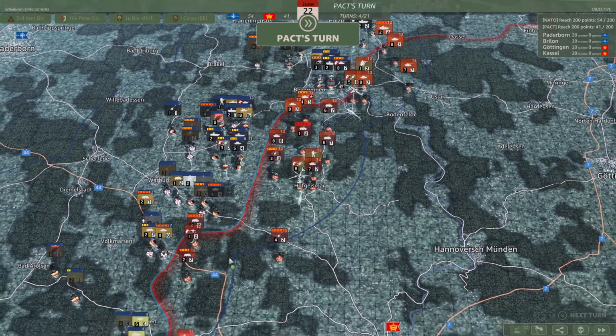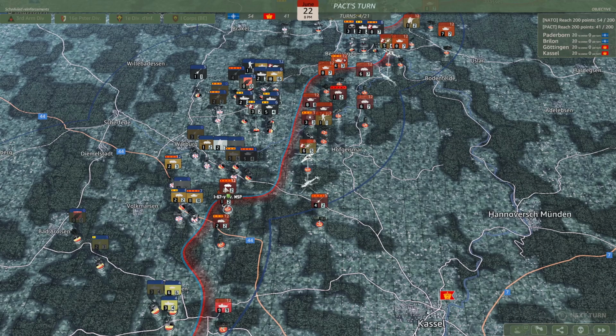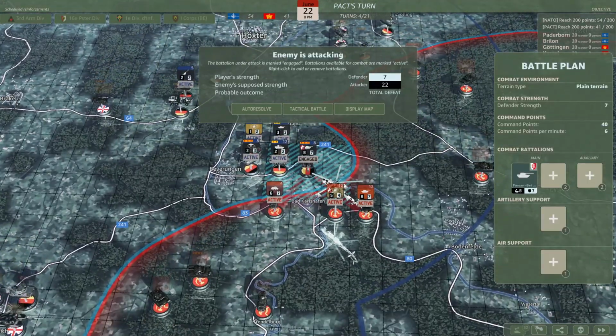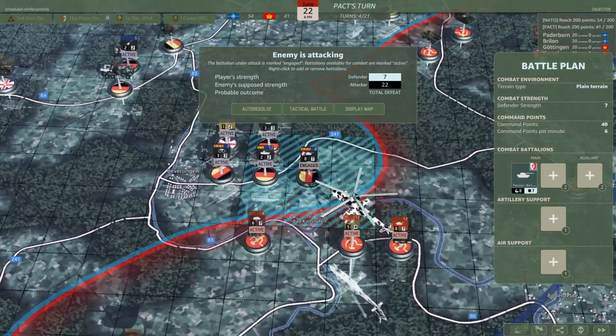So a lot of the units that are going to be low on fatigue will likely just kind of move away from the front line. That tends to be how the AI does things. But we're actually starting here with the defense of Beverungen at Bad Karlshafen.